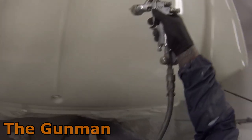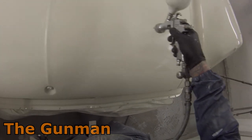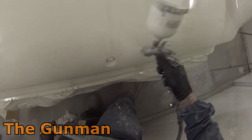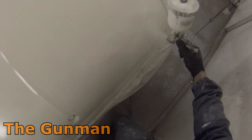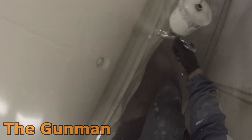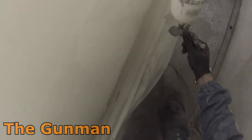He went to a few other body shops before he came to us and it seemed like no one else wanted to touch it for any less than ten thousand dollars. The car really had bugger all rust in it — it's very rare to see a car of this age in this condition. There weren't even any areas that we needed to do fiberglass repairs, rust converting, or cut any patches out at all. It really was just a sand, a few minor dents — a couple were bigger than others — but nothing that was really extensive damage. Just a bit of bog in there.